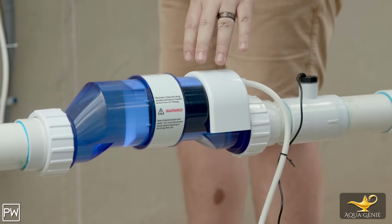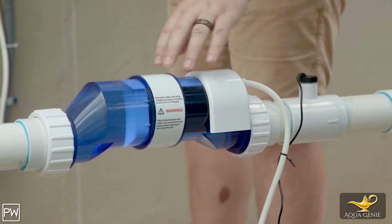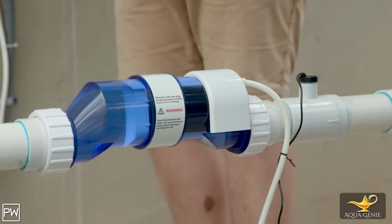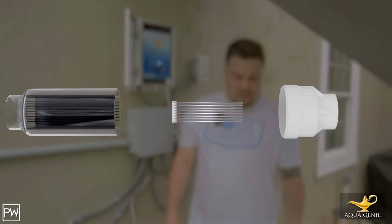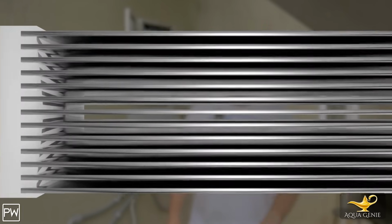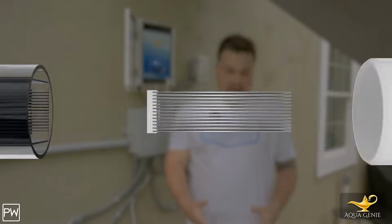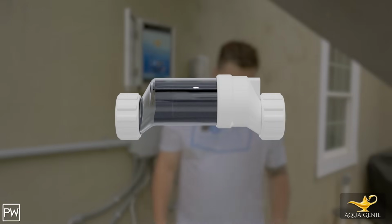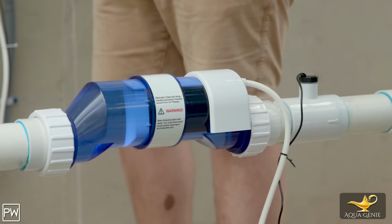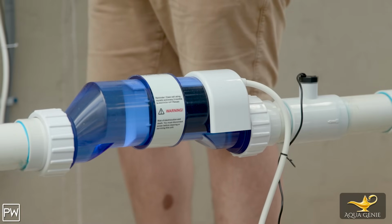Next is the salt cell. It's a cool, clear salt cell, really sweet. You can see water moving through the system. You can see the chlorine generating. You could also see these titanium plates in the cell. Kind of get to inspect it without having to take the cell off. You can inspect those cells, know when they need to be cleaned. And it's just nice to be able to see water flow through the system, make sure everything's looking good.